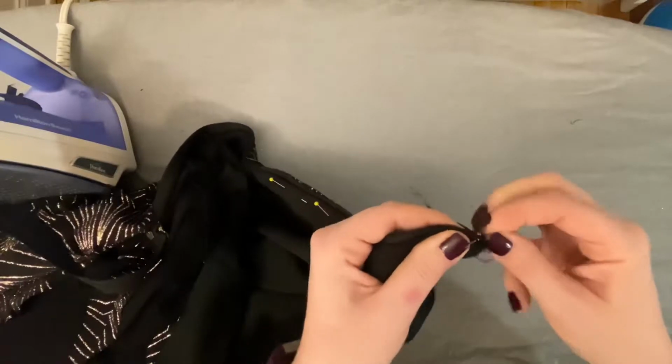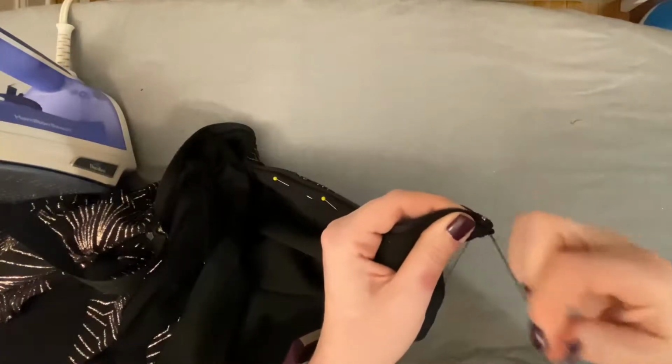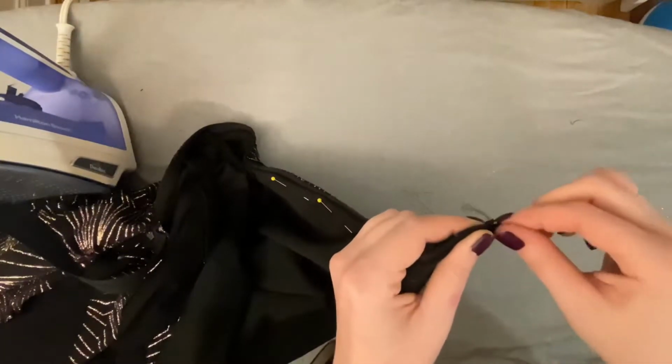You're going to continue from there, and you're going to slip stitch the lining all the way down the inside of the bodice. And we'll eventually do it across the midriff as well.